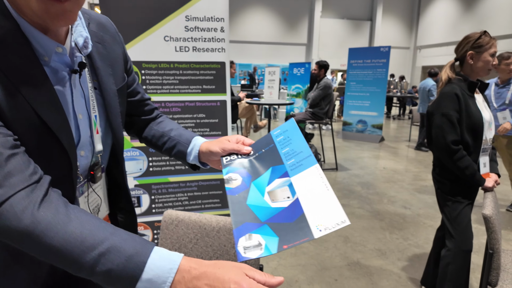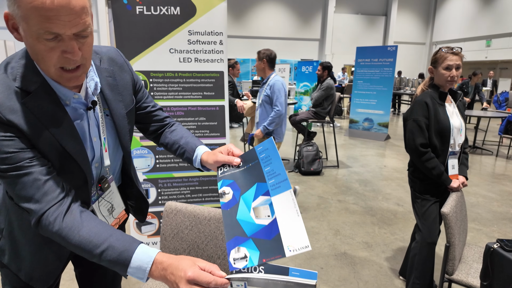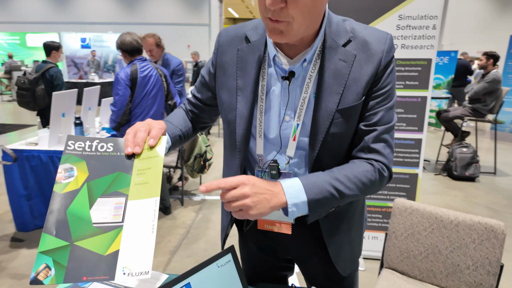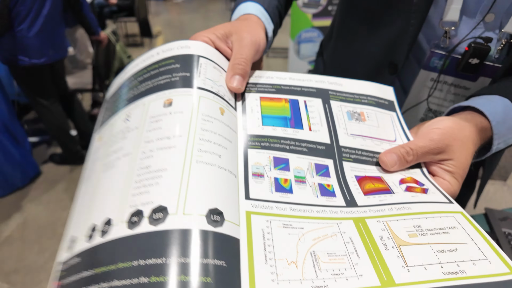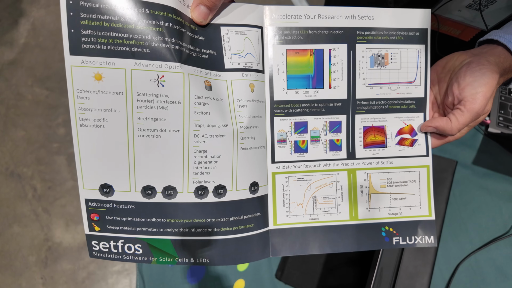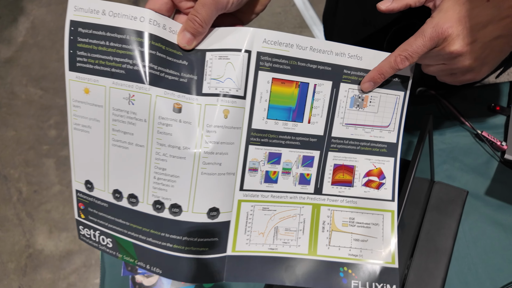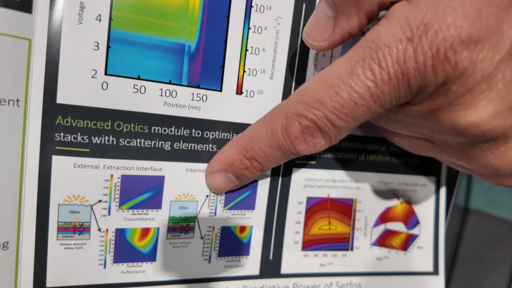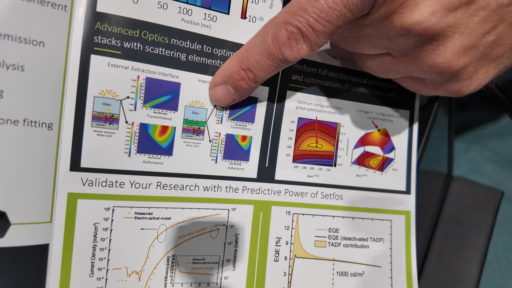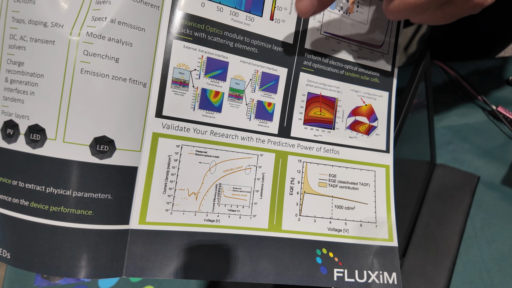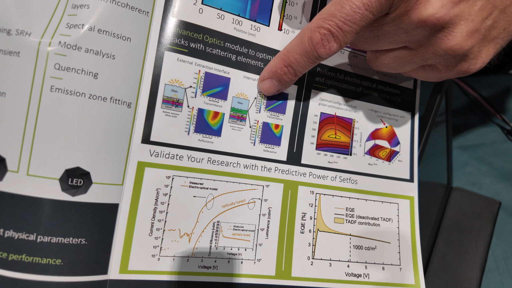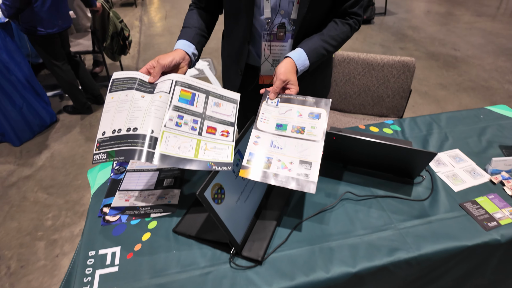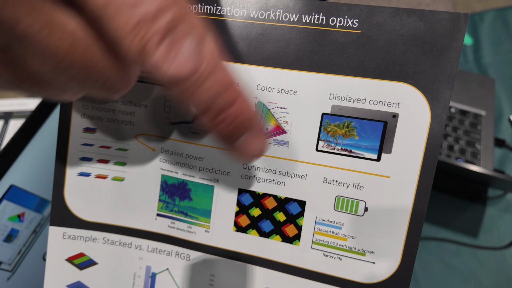And so this new tool is compatible with this workflow? Yes, it nicely complements. If you design your OLED stack with Setfos, you dive into the physics in the cross section of the OLED, like shown up here. This is a solar cell, but the OLED would be very similar. This is an OLED where we have light scattering introduced to enhance the efficiency. Whatever you get as characteristics, current voltage and color coordinate, you then plug into this new tool as an input to calculate the overall power consumption of the display.